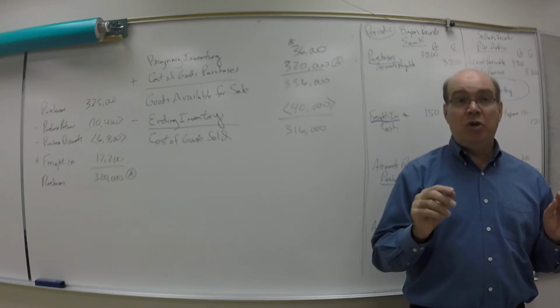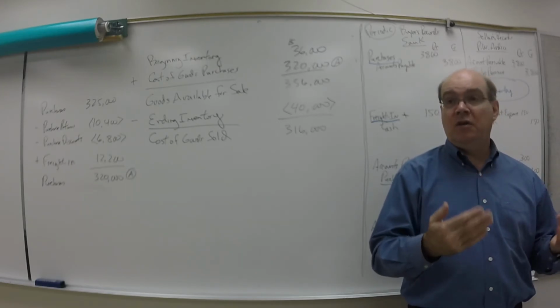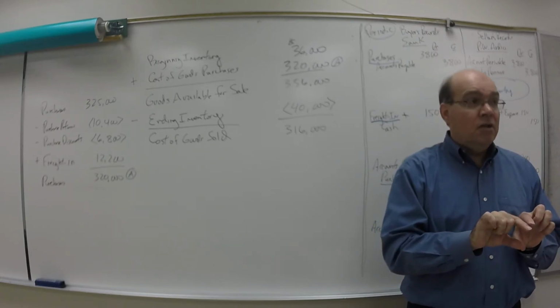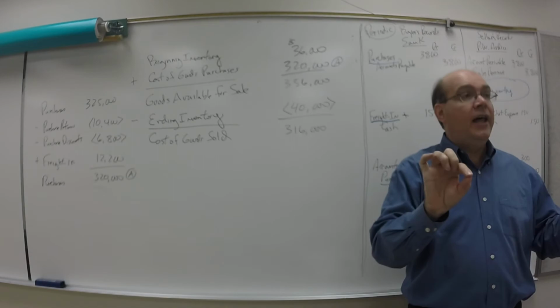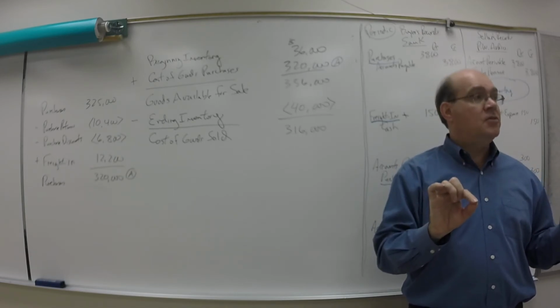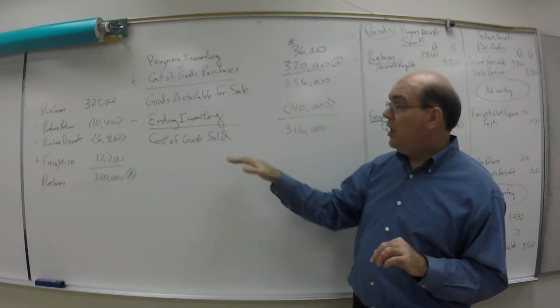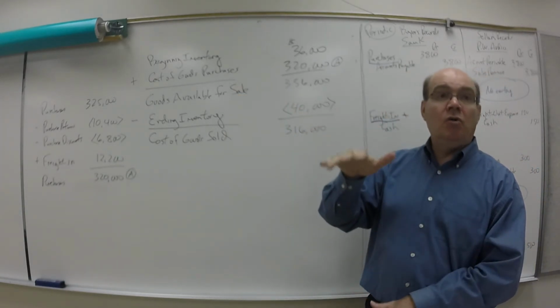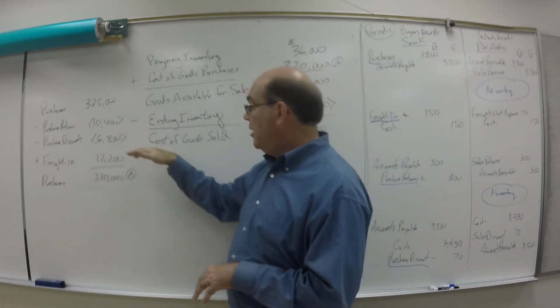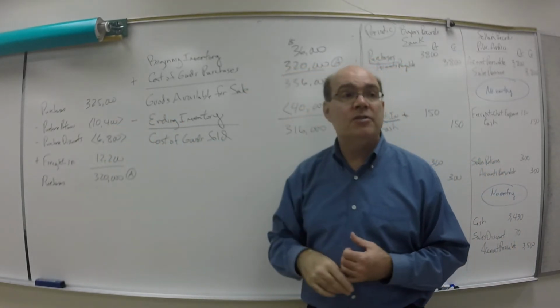Because when you're doing perpetual, you're always increasing cost of goods sold every time you have a sale, right? So you just take that account, cost of goods sold, and that becomes one line on the income statement over on the perpetual inventory income statement. You're only going to have to do this big long cost of goods sold section if you're doing periodic, because this is where you figure out what your ending cost of goods sold and your ending balance was.